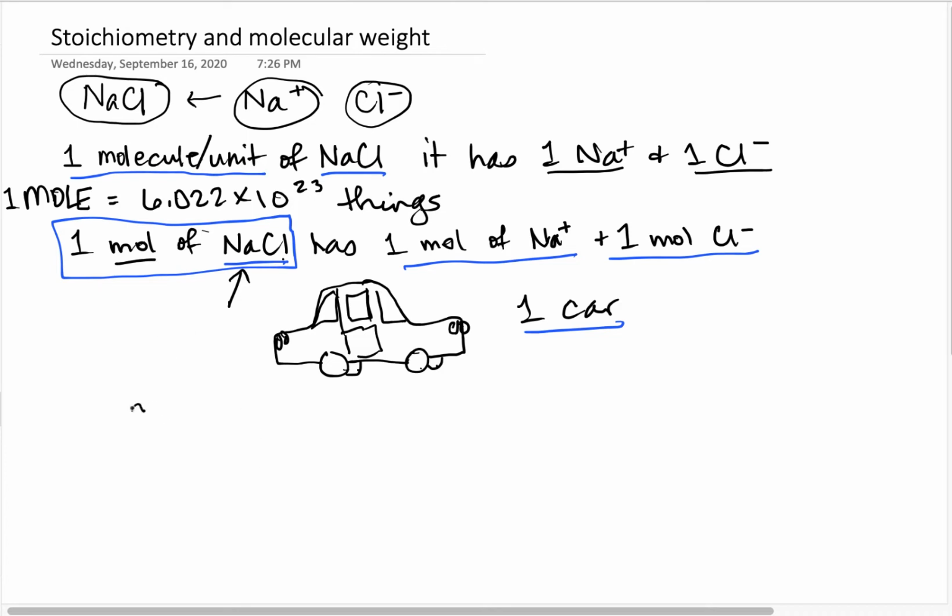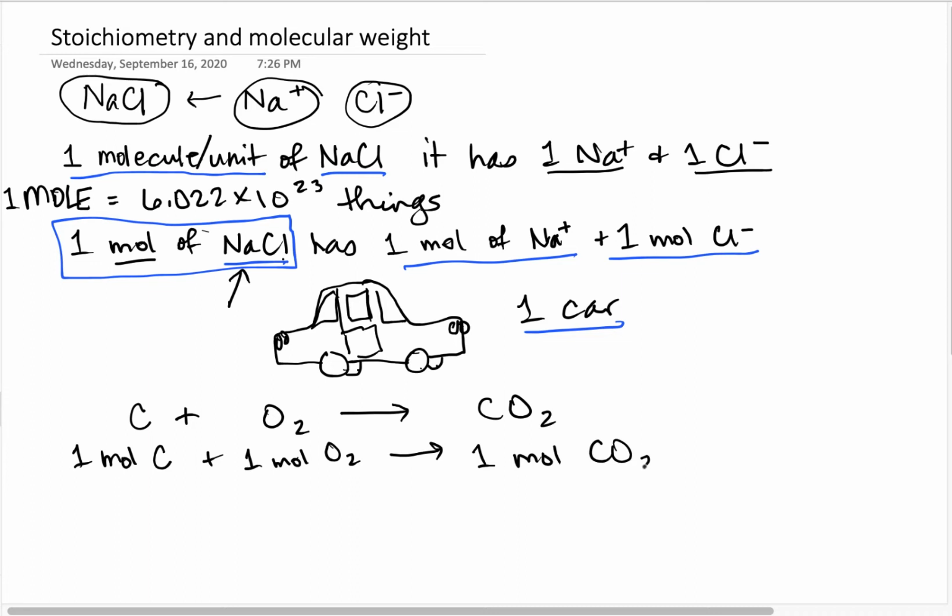The same thing is true when we write a balanced chemical equation. So one of the first equations I wrote was this carbon atom reacting with an oxygen molecule to make 1 molecule of carbon dioxide. And this is also true if we have 1 mole of carbon reacting with 1 mole of O2 to make 1 mole of CO2. And in fact, when we write this equation, we aren't usually thinking about the individual carbon particle and the oxygen particle and the CO2. We're thinking about a collection of particles. And these are all a 1-to-1-to-1 ratio in this particular equation. And of course, we've seen that lots of different equations exist with lots of different ratios of elements. And so the mole relationship is exactly the same as the atom or particle relationship here.